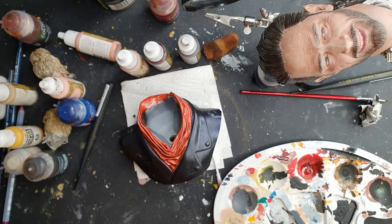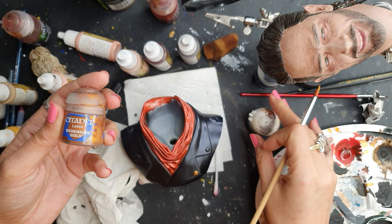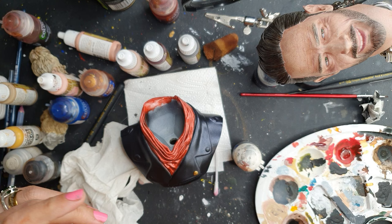While that dries, we're going to be using some gold for the buttons and some silver for the zip backs. Pay attention. Yeah, there's nothing to it. Just apply them regularly, but pay attention.